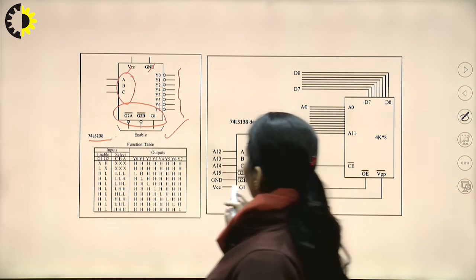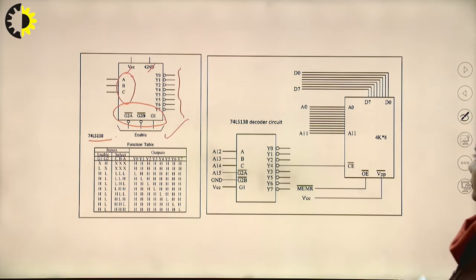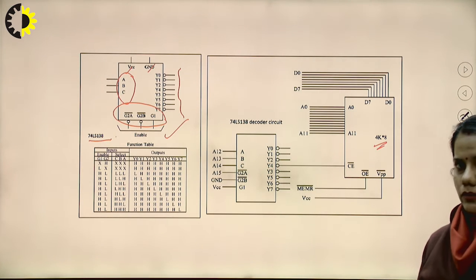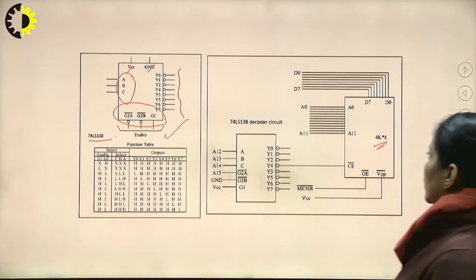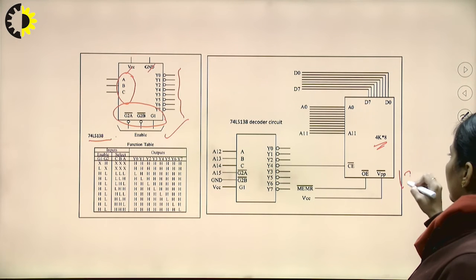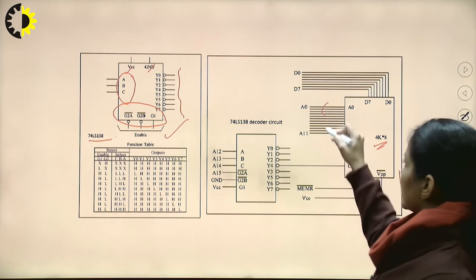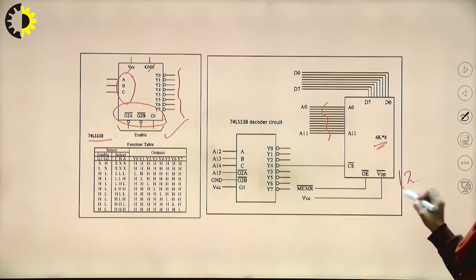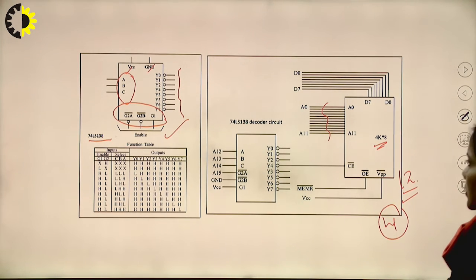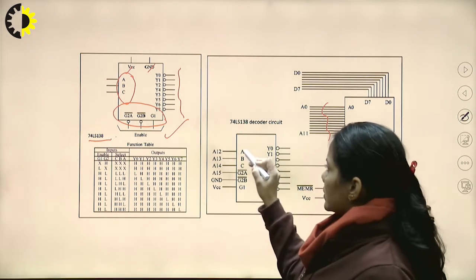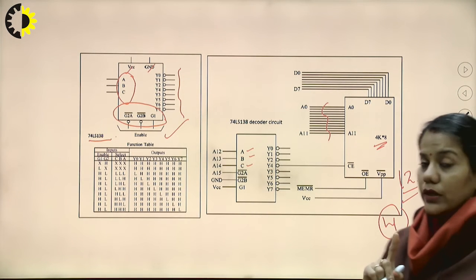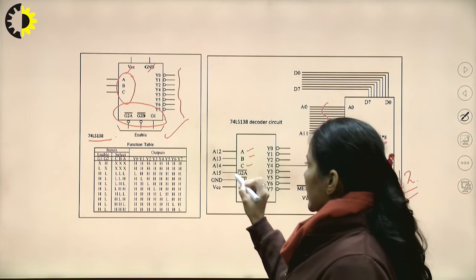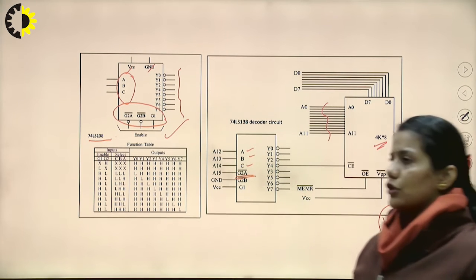So in this way, now here again 4 kilobytes of memory chip is being interfaced. For this we require 12 address lines. So 12 address lines are being consumed here. We are left with the 4 address lines. So we can use these 4 address lines. 3 are used as inputs A, B, C. We are left with the 1 address line. That 1 address line can be used to activate the G2A.